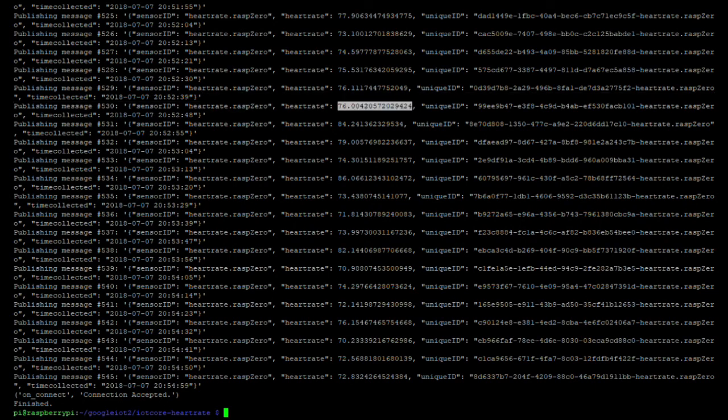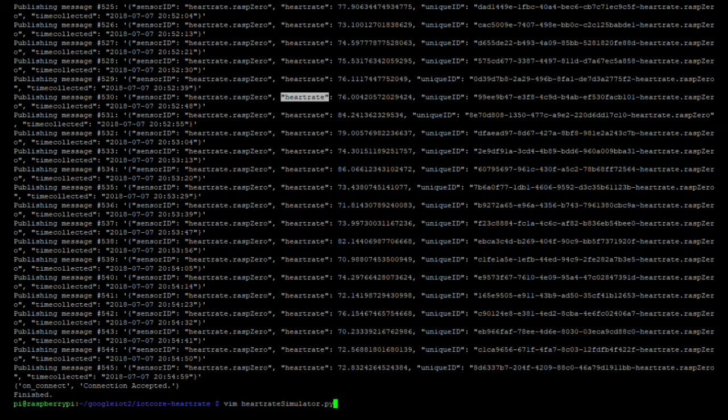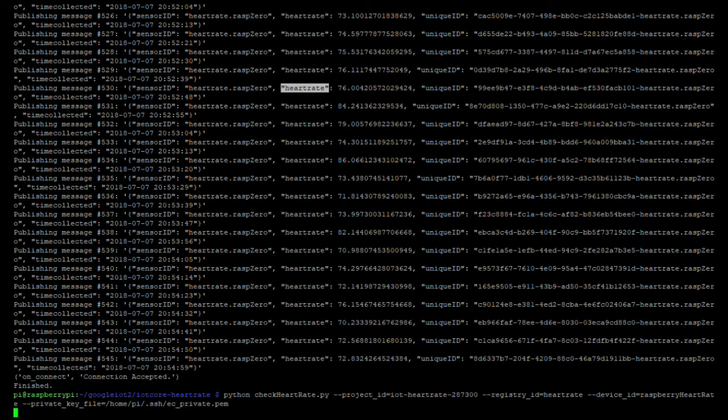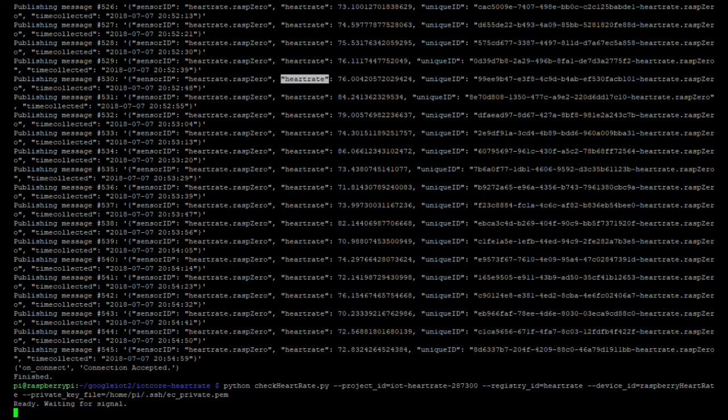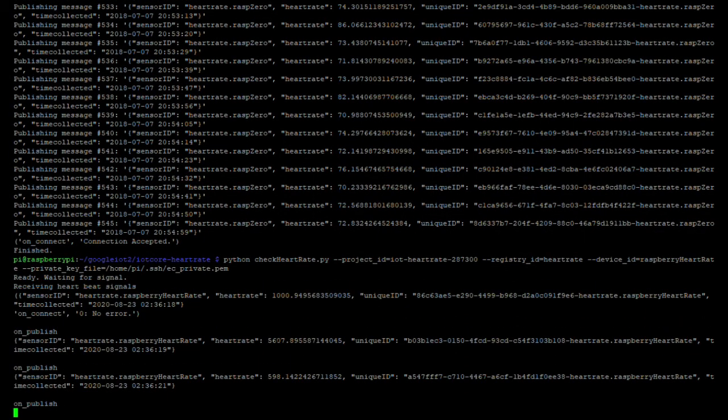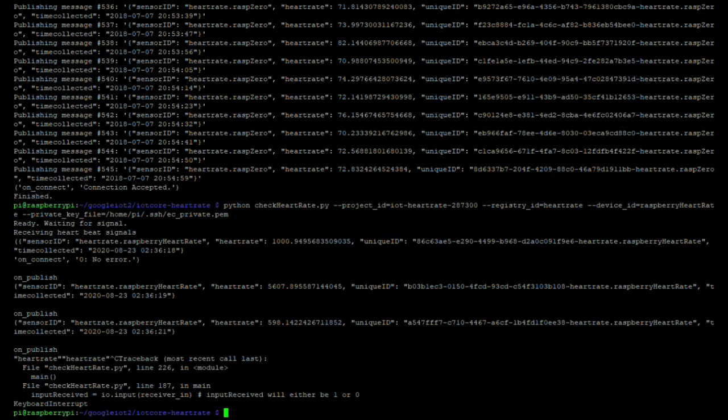In parallel, my Raspberry Pi is also connected with an actual sensor. I will show you in a bit what sensors are used to connect with your Raspberry Pi to read the heart rate. But with my sensor I am having some issues, I'm not able to get the right data. If I execute it, you see the heart rate is not reliable. So I think there is some issue with my sensor, that's why I'm showing you a simulated version to stream the data to the Google Cloud platform.